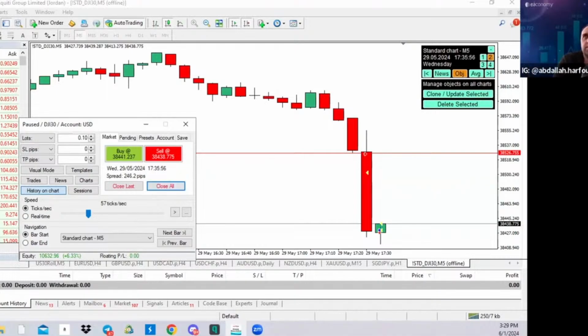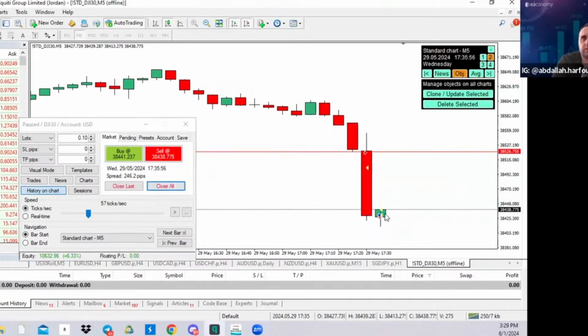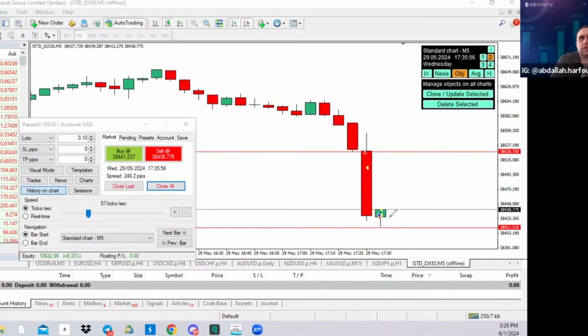Where is the stop loss? Some people will say, Abdullah, where is the stop loss if I take it? Maybe it goes down 5, 6 pips, and then the stop loss is below the low of the same candle. You took it here. The stop loss is here, around 14 pips, I think, or 15 pips. It should not break again down.